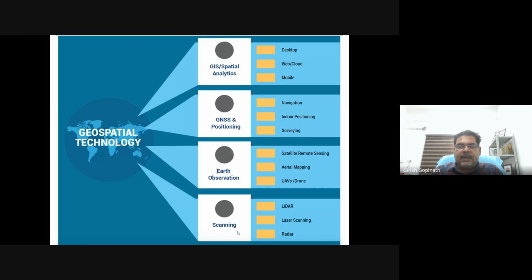LiDAR is an active optical remote sensing technique. So the importance of Earth observation is there. A lot of satellites are orbiting, a constellation of satellites belonging to India, Asia, Europe or the US.